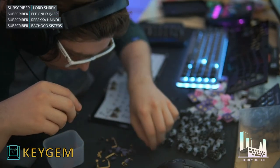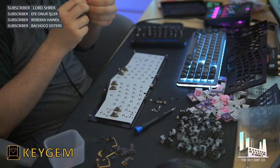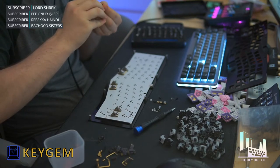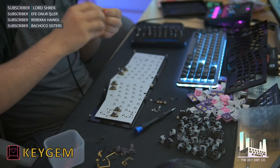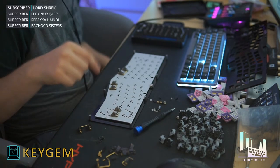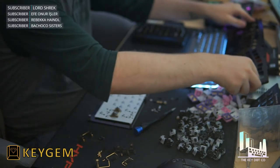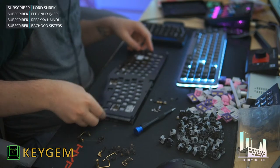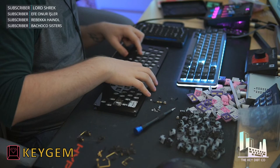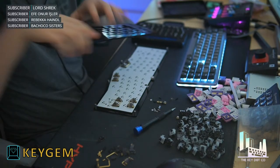Wondering if I have one that actually isn't terribly done. These ones aren't lubed, because I don't want these actual ones in this build. I was gonna use some different stabs, actually. I'll get this plate again, I just want to make sure exactly which holes, because depending on which Alice you have depends on where you put the actual stabs. I feel like this one's now upside down, deliberately.